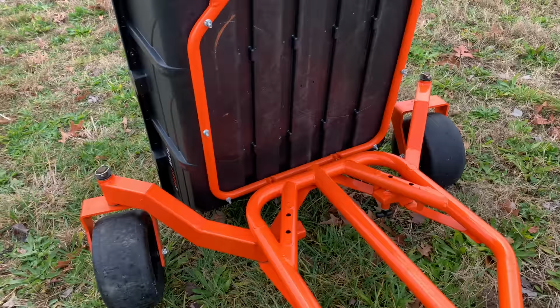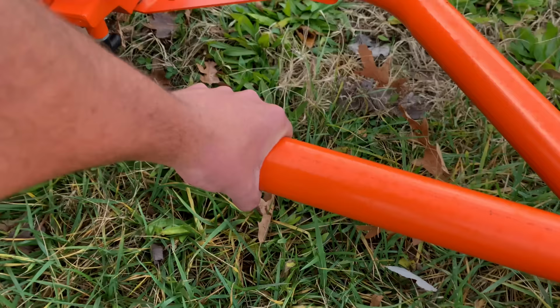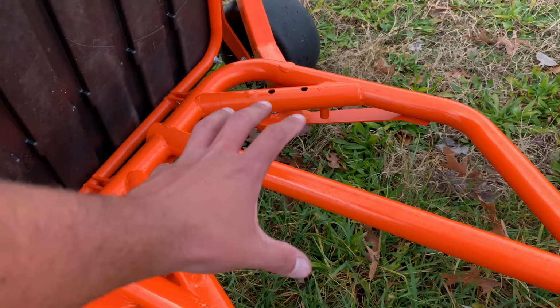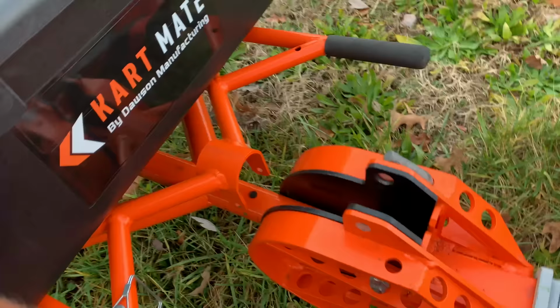The really cool thing about this is this is the spine of the machine. This is an extremely dense piece of metal. I can't remember how thick it is exactly. I want to say probably 1/8 inch, maybe a little bit thicker, but this is what's going to give you all the rigidity in the center. This allows you to carry all that weight. And as you can see, it's the same all the way around. So we'll put this back down just like that.